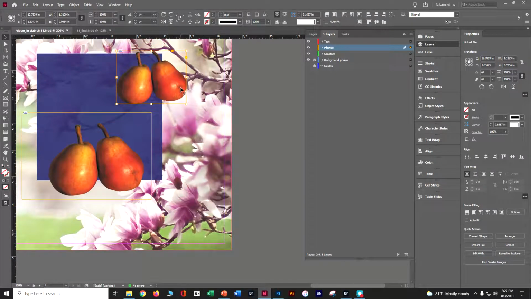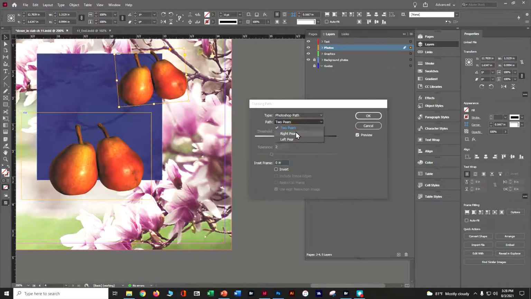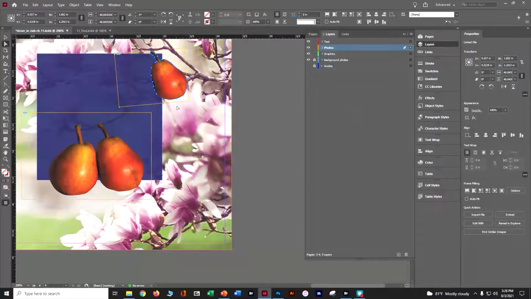And what we're going to do is we're going to lose one of those pairs. How are we going to do that? So we're going to go ahead and let's rotate it a little bit so we can make the pairs. And we need to only show one of these pairs. So somehow I missed just showing one of the pairs. Oh, here we go. We want object, clipping mask, clipping path, options, and this time we just want the right pair. So say OK. That's where I lost it.